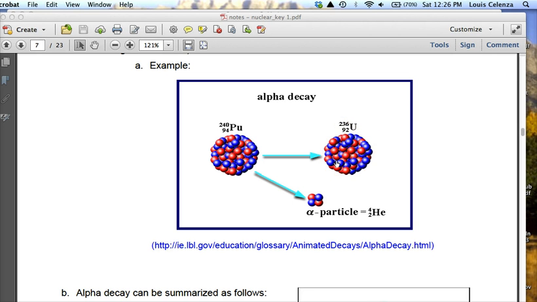One of the interesting things about this is that, by the way, this is called the parent nuclei, this is what you start with, and this would be called the daughter nuclei. If the daughter nuclei is not stable, it will undergo another decay until it reaches an isotope that is stable. So it could take just one, or it could take several decays or transmutations until it finally gets to a stable nucleus, and that could take anywhere from seconds to billions of years, and we'll talk about that later.